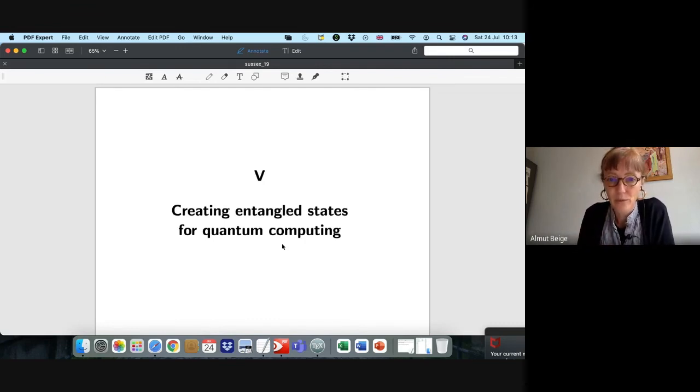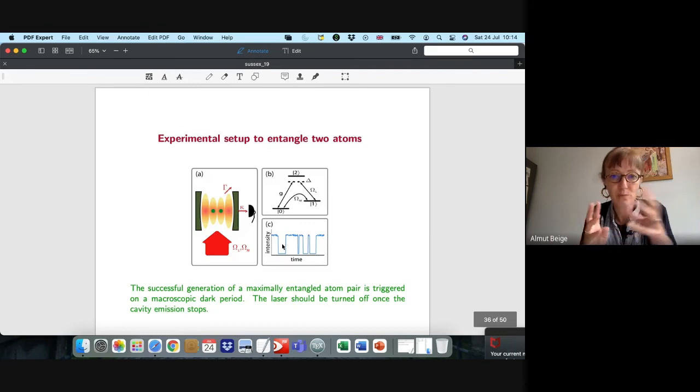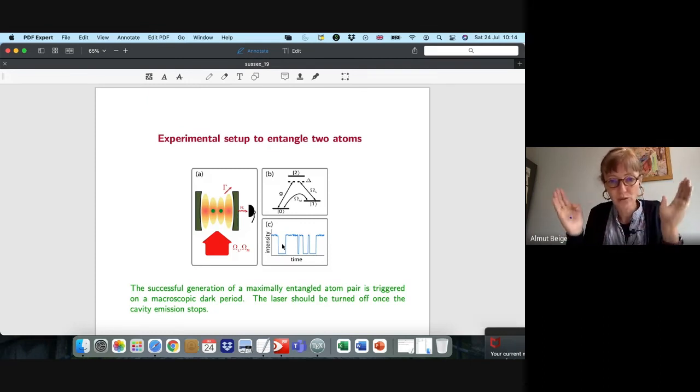errors. And what I want to show you is that this is not the case, because we have nonlinear dynamics of the atoms. You have measurements and quantum jumps, and you can use those measurements, you can use dissipation to stabilize the dynamics of your system. The only thing you have to make sure is that your system is designed in a way that you never learn the information that is in your qubits. Then it stays in there, and you can guide your system, do error correction, and correct for errors as you can in a classical computer, and that's not a problem.